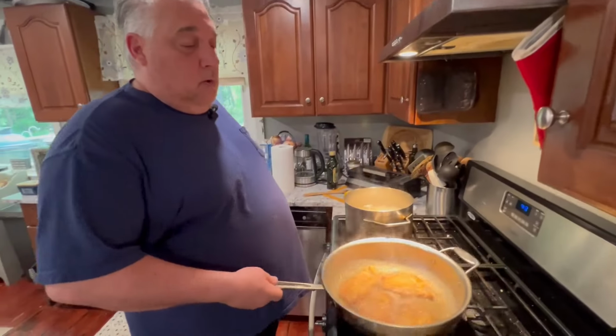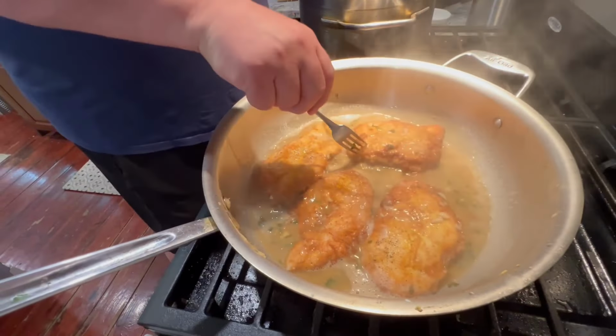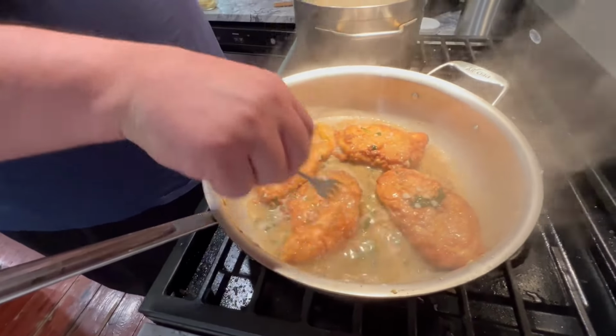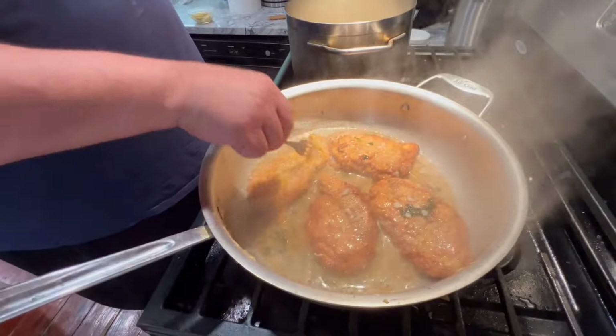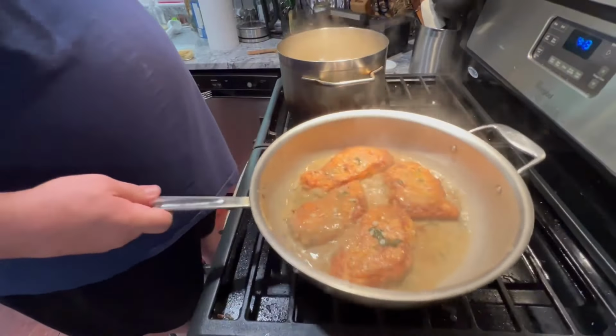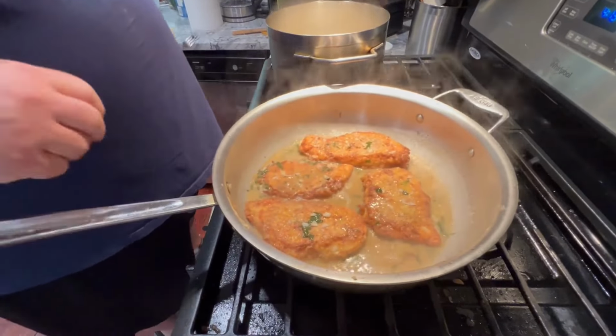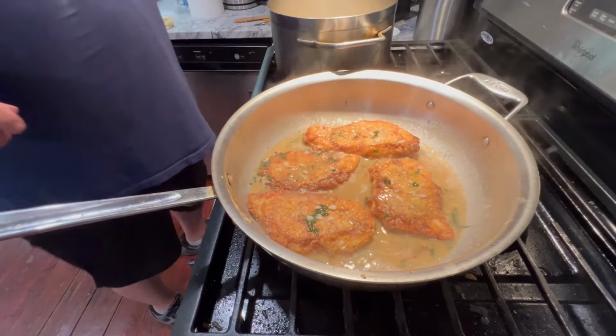We're going to let these go about another 3 minutes or so. Give them a little flip. Good. Nice color. See that sauce continuing to thicken up. We'll see in a couple.